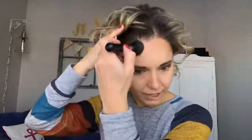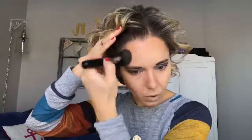All right, then we're gonna pull it down our nose, and this is going to give the appearance of a thinner nose. How awesome is that? Wind it down. And then right here, now if you have a very small forehead, you don't need to do this. Because what this is doing is it's kind of pulling the attention back down to your eyes. But if your forehead's really short, you don't want to make it shorter, right? See what I'm saying?